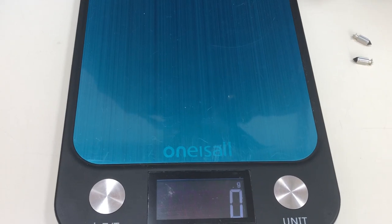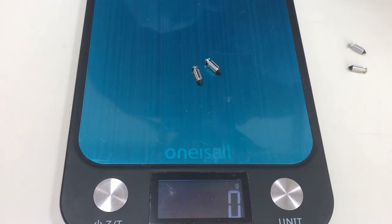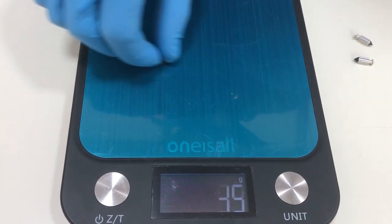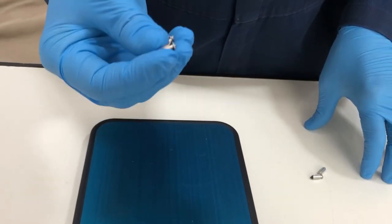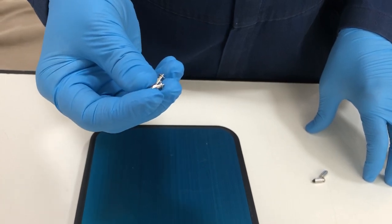I'm going to use two aftermarket needles here for comparison. The aftermarket needles are appearing to be twice as heavy. Based on what I'm seeing here, I would certainly prefer to use the OEM needles. And if you do have to use the aftermarket needles, make sure that they pressure test okay, and then wet test the carburetor to make sure it doesn't leak.